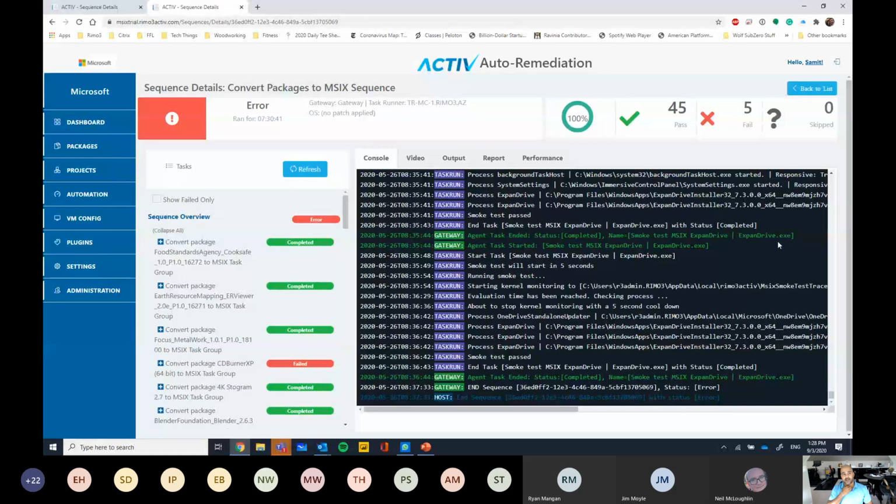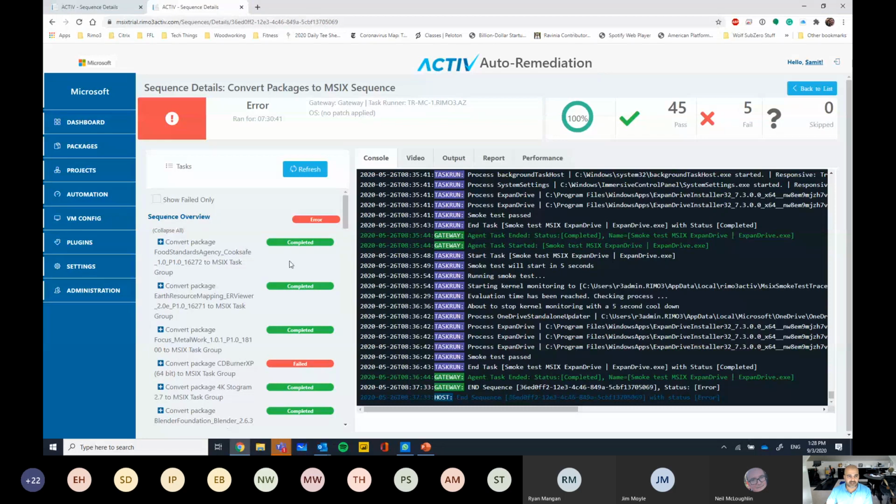So if we take a look at what the process looks like from a customer or partner perspective, here's a subset of 50 applications that we pulled from AppGet and started running through our conversion utility. You'll see that this is not a particularly sexy UI. We're not here from a reporting perspective; partners can build beautiful reports on top of this. What we are good at is understanding what application behavior looks like.